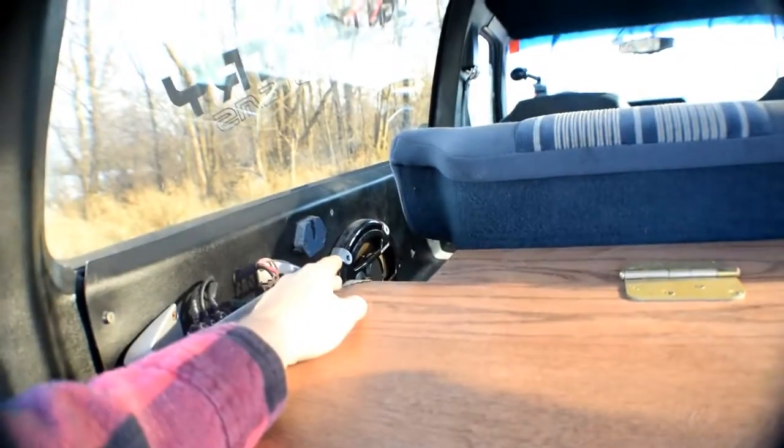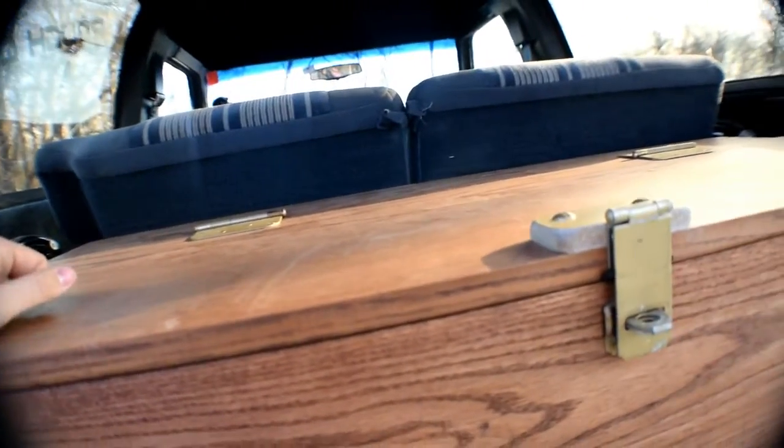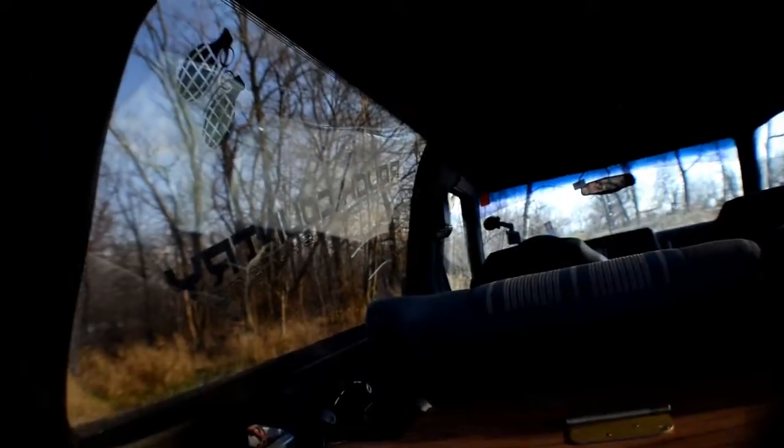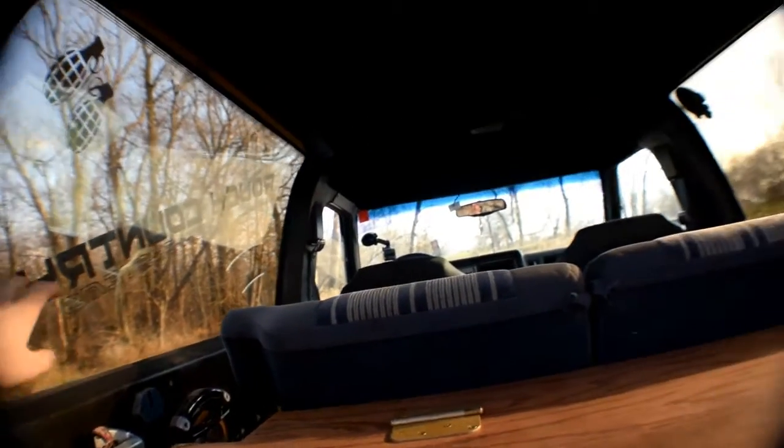Got some Black Magic speakers over here. I got them with Scotch covers just because I didn't have any that weren't cracked into a bazillion pieces. So that's done. There's quite a bit of space back here in these huge windows. Super expensive if you break one, but really cool. Good for visibility.